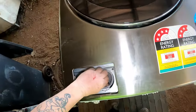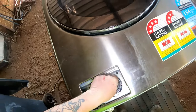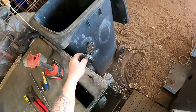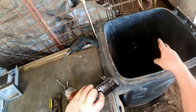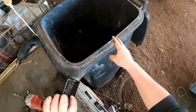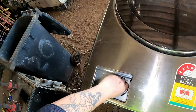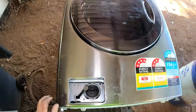That one goes into there. I haven't even looked at the filter on this. Might have something choked up inside. Might be money. Oh, look at that choke up. Got a lot of dirt and stuff in there. Yuckies. Yuck, what the devil is in that? A lot of fluff and God knows. That's why I hate these combos. They're just dirty as ever. There's a whole heap of sand and God knows in there. So I'll have to wash that out when I go to clean it. Just do that. Because that might leak now that it's had a bit of sand coming through there. So I better not do that up too tight.